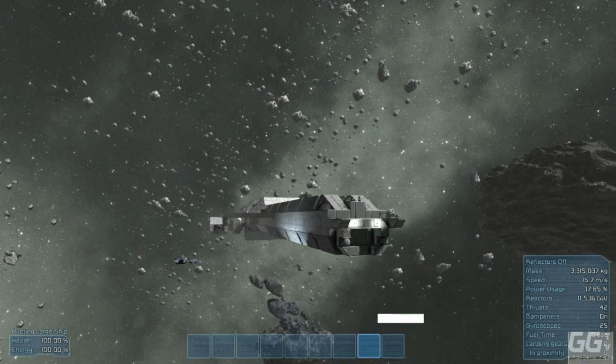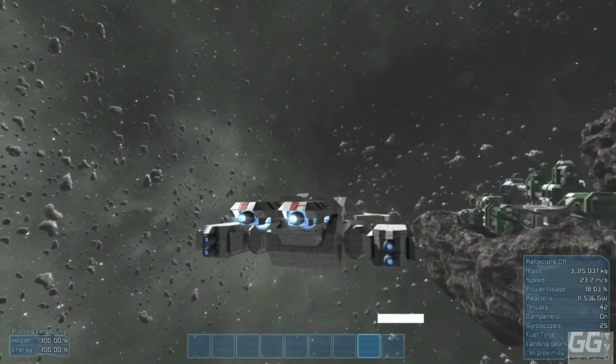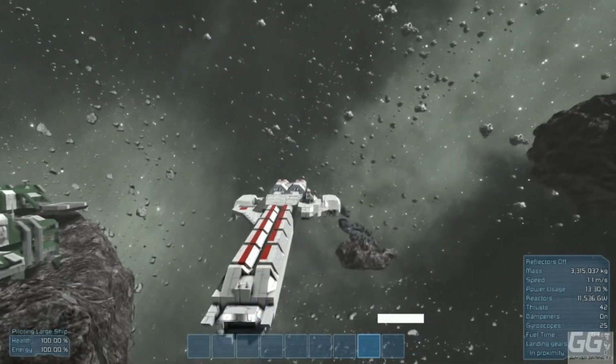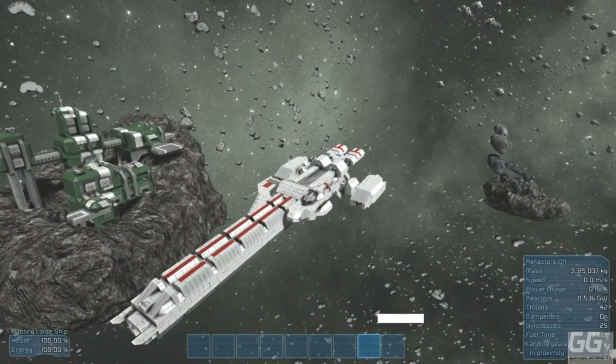I think that wee ship might get slapped. Will it? I keep going to see if I can belt it. Ooh, it just survived. Lucky. So, guys, that is my Star Citizen Caterpillar. And I keep forgetting to replace that red bit at the front there.